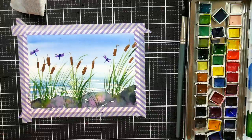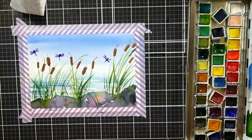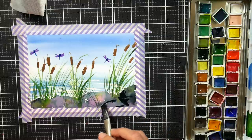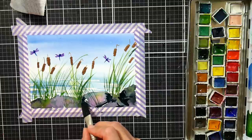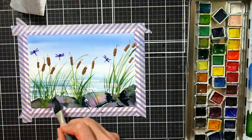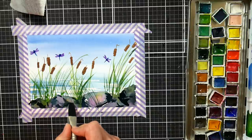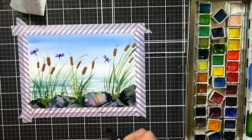I want the rocks to have a little bit more oomph. I'm going to grab my flat brush and go back in with Prussian blue. I like to use a flat brush for doing rocky details because it helps me not fuss — sometimes we get a little fussy with our rocks and that's where people have a hard time. They get too precious with them and then they don't end up looking like rocks. I don't want to get rid of the colors they've already made, but I do want to add just a little bit of detail here and there.